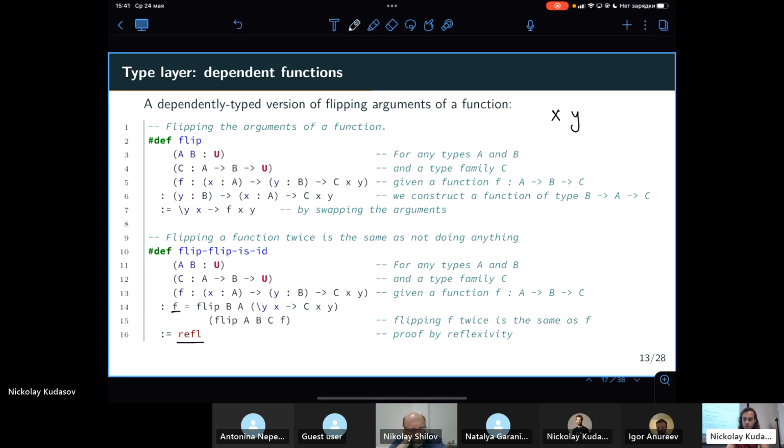Now, of course, I didn't talk much about this, but equality of terms is also a type. Whenever you have x and y elements of type A, there is a type called the identity type or the path type from x to y in the type A, and elements of this type are witnesses that x and y are equal, in whatever sense that means. But there is no general identity. Each identity is bound to some particular type, is it?